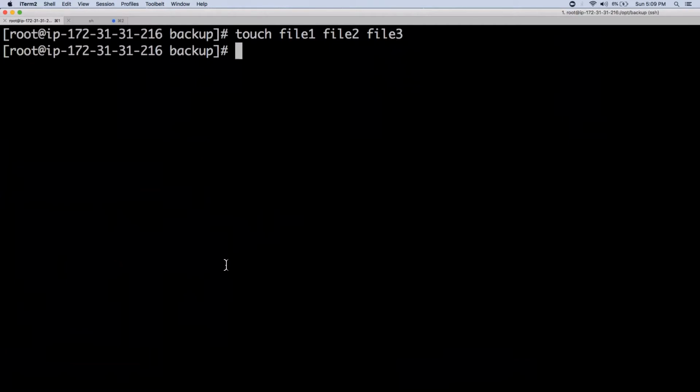See if NFS utils are installed or not. How to check: rpm -qa, query all, pipe grep nfs.